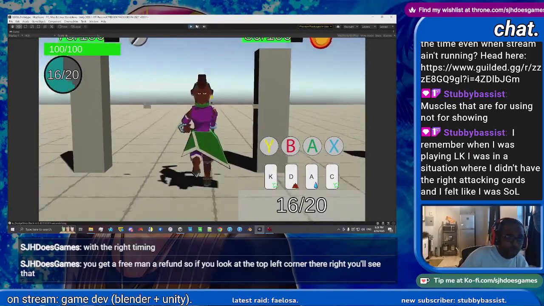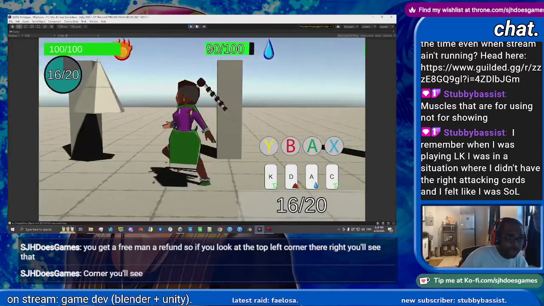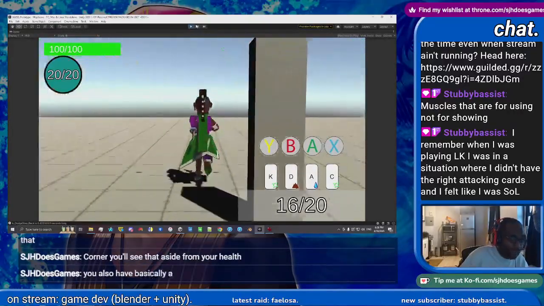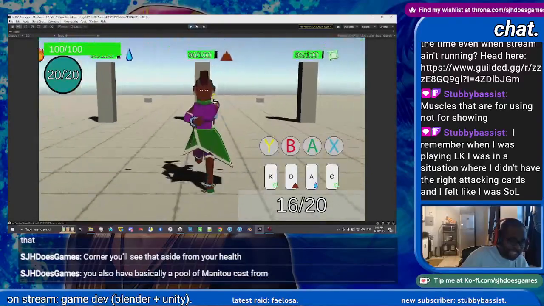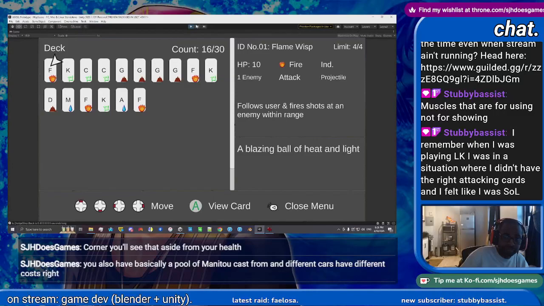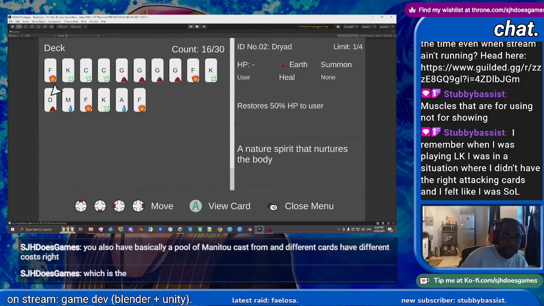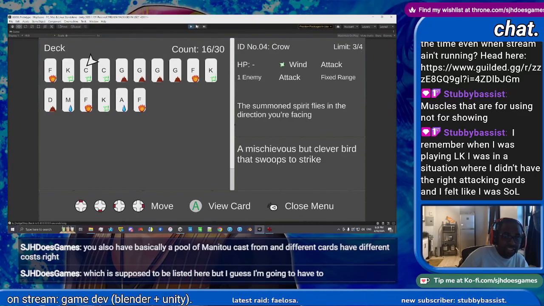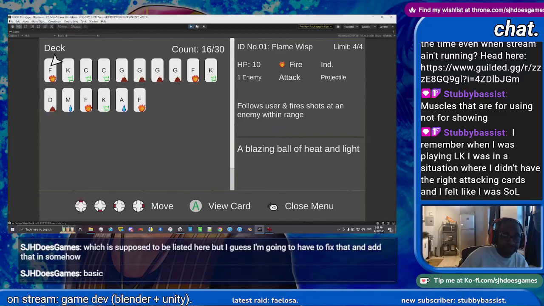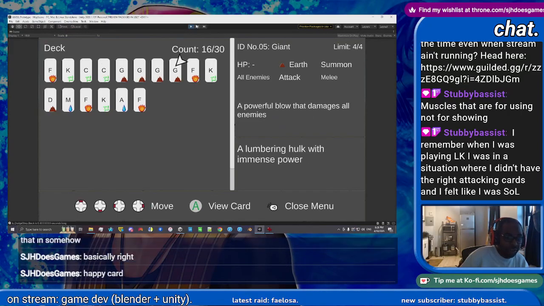If you look at the top left corner, you'll see that aside from your health, you also have a pool of mana that you cast from. Different cards have different costs, which is supposed to be listed here, but I'm going to have to fix that and add that in somehow. Every card has a specific cost.